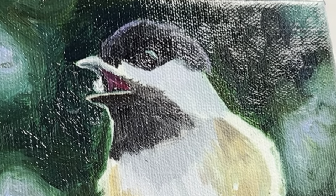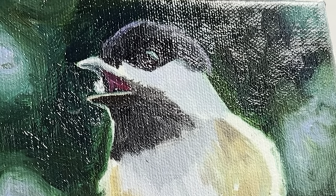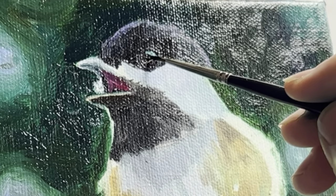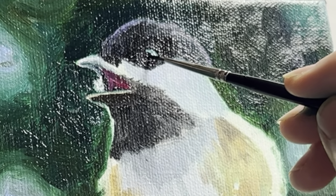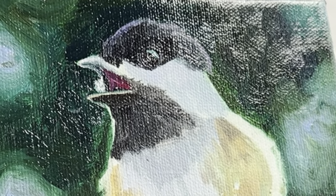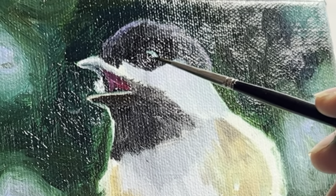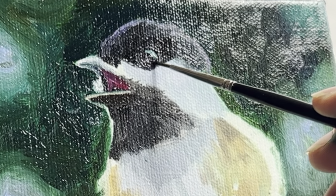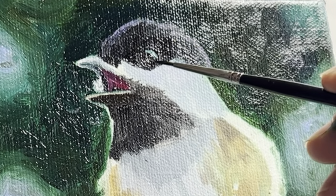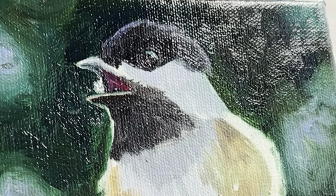Trying to get the eyes is always hard, because there's not a lot of room for error. There we go. I don't need that little bit of white there. See, the thing is, if you go too thick, you get a weird glare. I'm gonna leave it alone. I'll come back to it. Okay, so I just need to knock down that impasto there. I'm going back in. I keep saying I'm gonna leave it alone, but I can't. All right, now I'm gonna leave it alone for a bit.